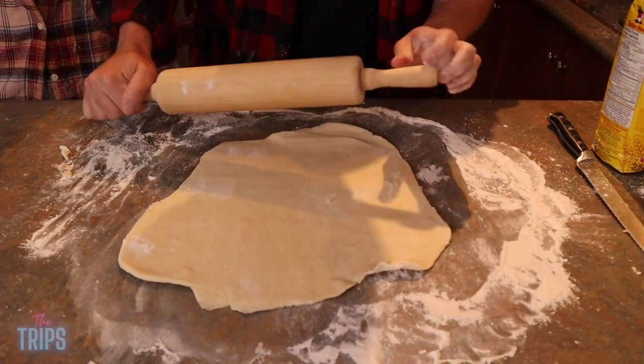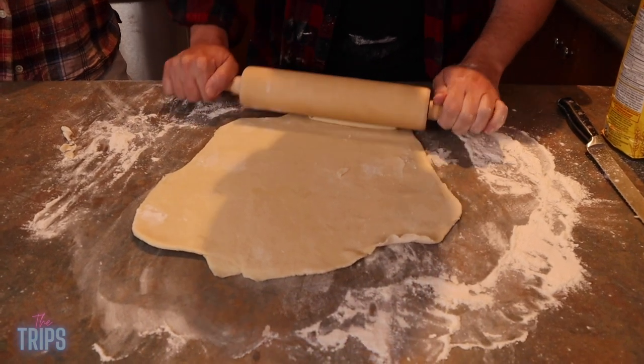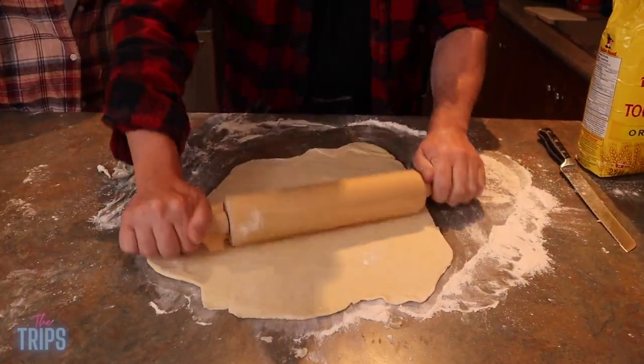I got a lot more respect for all those grandmas out there who make pies for their grandkids. Right? Mombo? Anyone who makes a pie at home, I salute you. Mombo's the only grandma I really know, so.